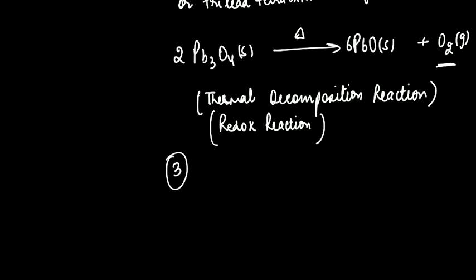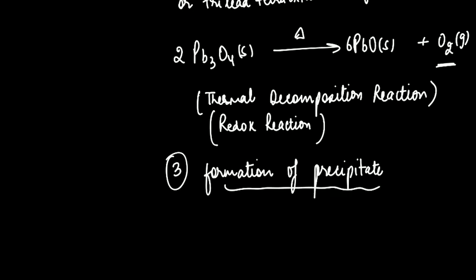The third one, we are going to discuss formation of precipitate. Now precipitates, I've already told what are precipitates. They are insoluble substances which are formed during the chemical reaction. It settles down at the bottom. And precipitates can be of multiple colors. So they are insoluble chemical substances. Whenever we have two chemical reactants mixed together, after the chemical reaction, one of them is going to solubilize and the other is going to remain insoluble.